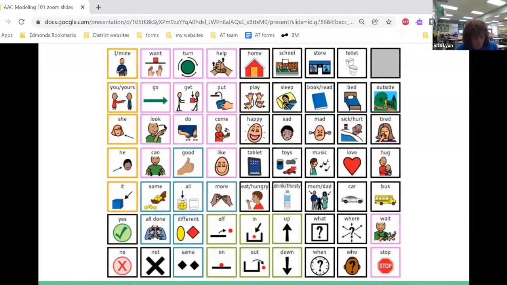All right. This is our district core board. There's a lot of different versions of this. And this is what I will be putting up on the screen for us to be practicing this skill together, practicing AAC modeling. So I just kind of wanted you to get a chance to have eyeballs on it. You may have printed out the handout, so you might have one of those sitting in front of you. And if you don't, that's okay, because I will put it up on the screen when we need to look at it together.